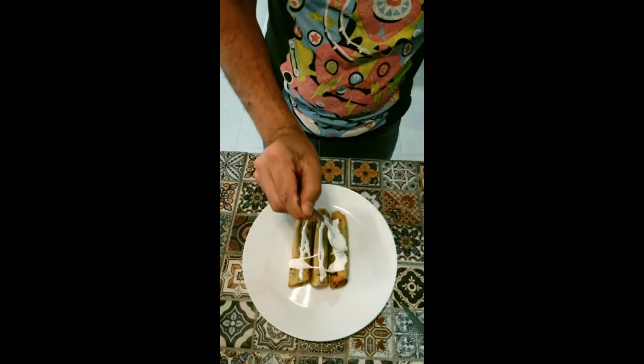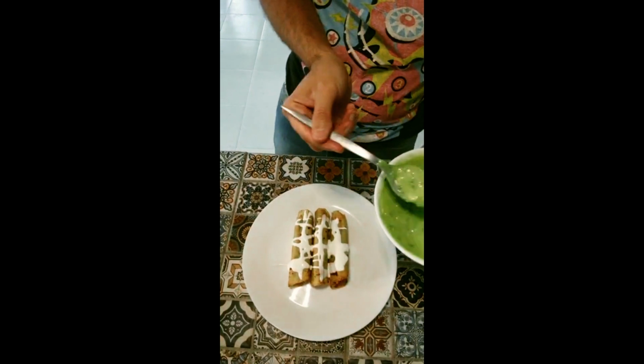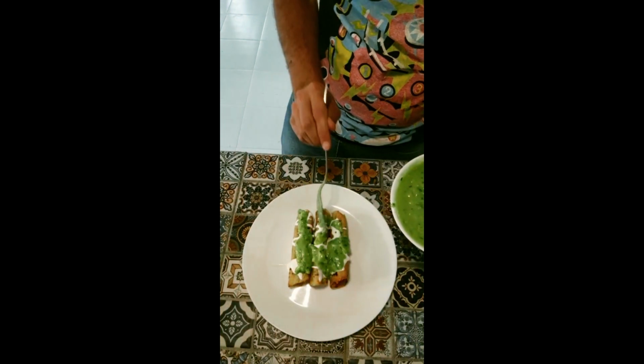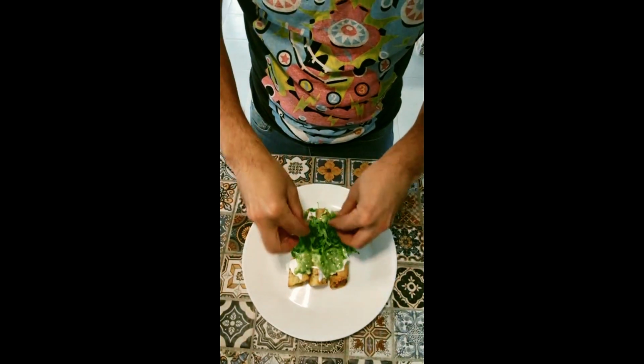Now we're going to add cream, the salsa you prefer. I'm using an avocado habanero salsa, which I love. Lettuce, cheese.